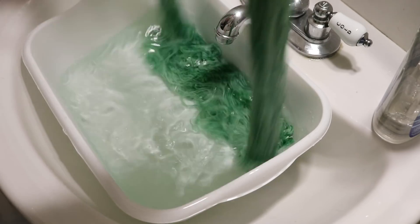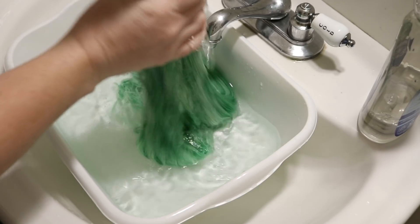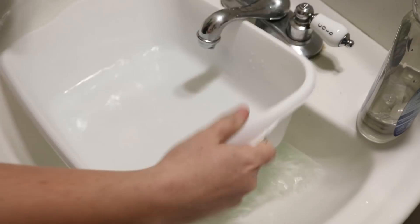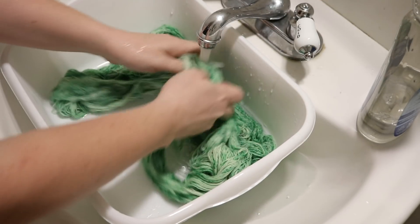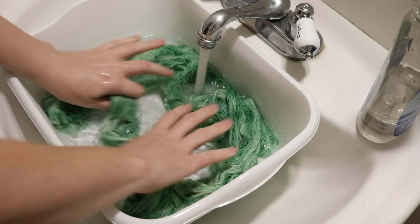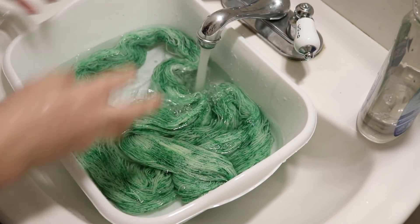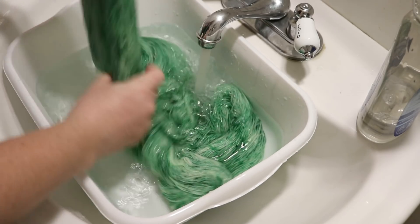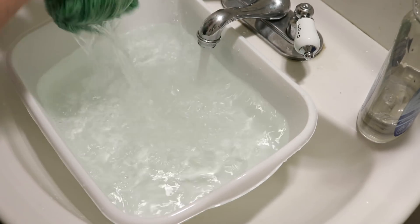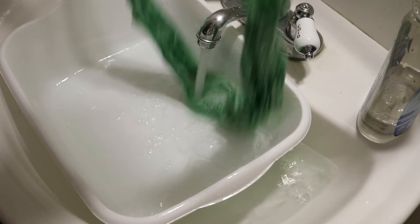Sometimes an additional acid soak can help the bleeding stop, so I'm going to leave the yarn there for a few minutes. Let's use a splash of vinegar and see if that did anything. I am inclined to think that this bleeding is because there were undissolved particles, because we saw those particles just sort of float up. So maybe with the color dust you want more liquid around or something. But yeah this is looking a lot better — I'm going to rinse it one or two more times to rinse out that vinegar and then we'll hang it up to dry.